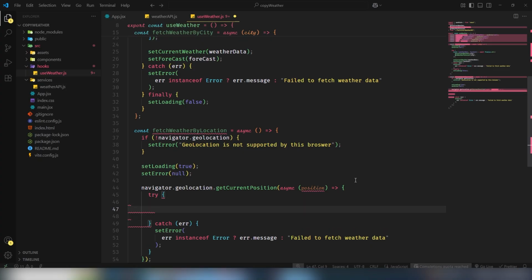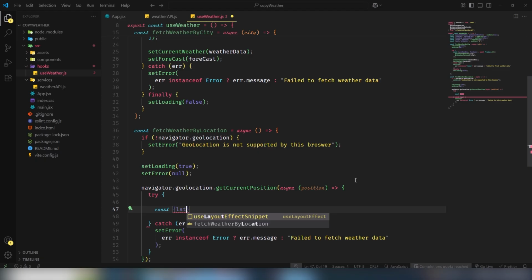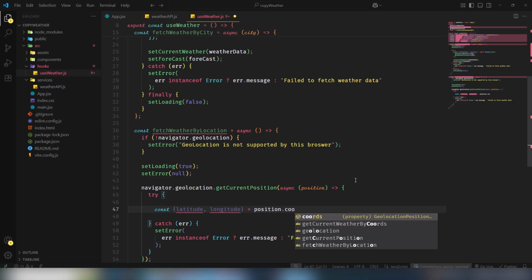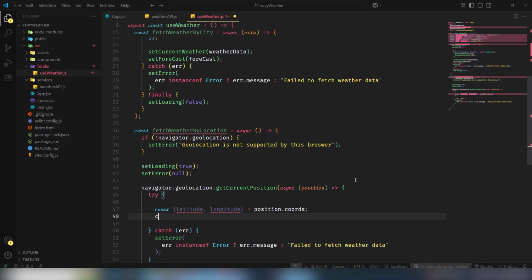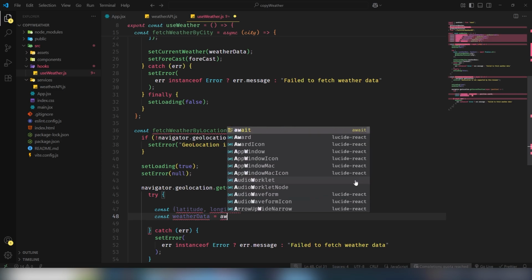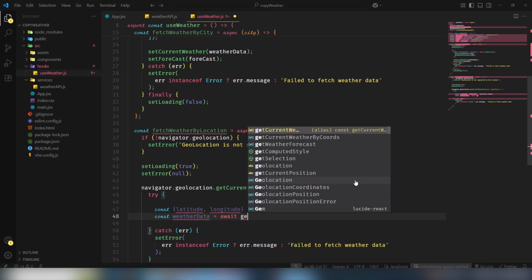So in order to get that, you need to use const, destructure them with the names latitude and longitude from position.coords.